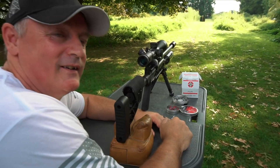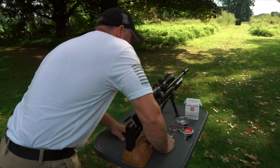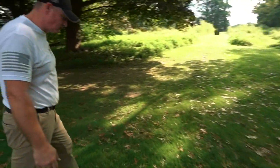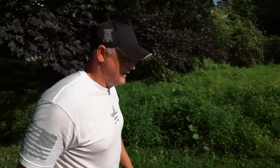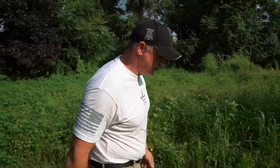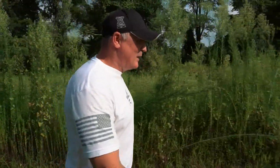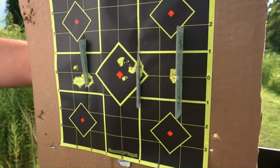Two for three — that's my bad, I pulled that last one just at the last second. Let's go down and take a look. Pretty cool to shoot two cards in a row. I got a little cocky on the last one. You got to see the Raptor — splitting playing cards at 50 yards is nothing. Let's see how quick we could get that done. We didn't miss by much — we might even have cut that one!